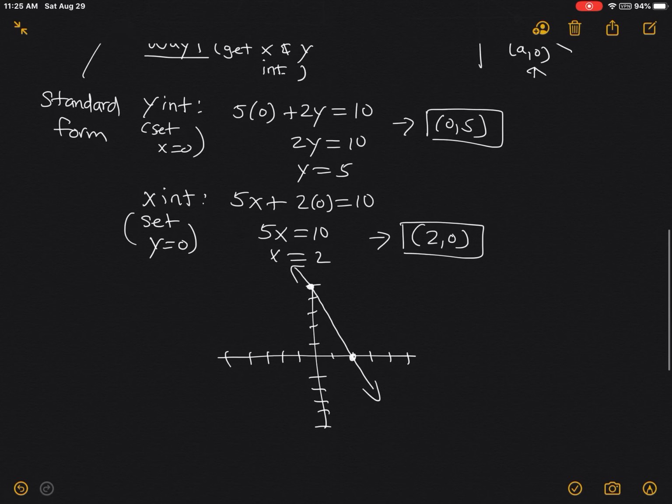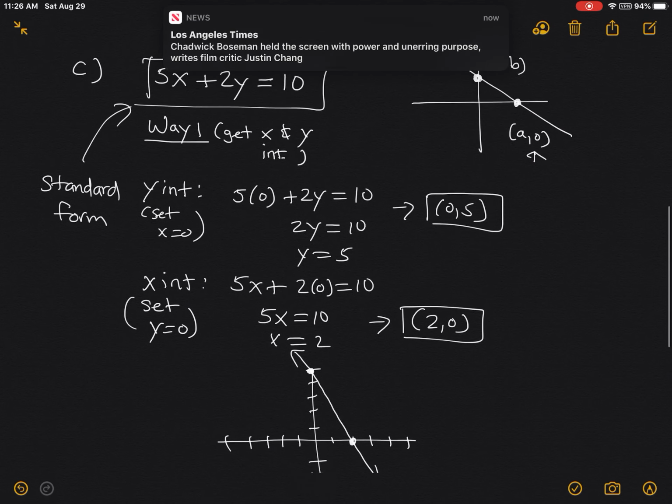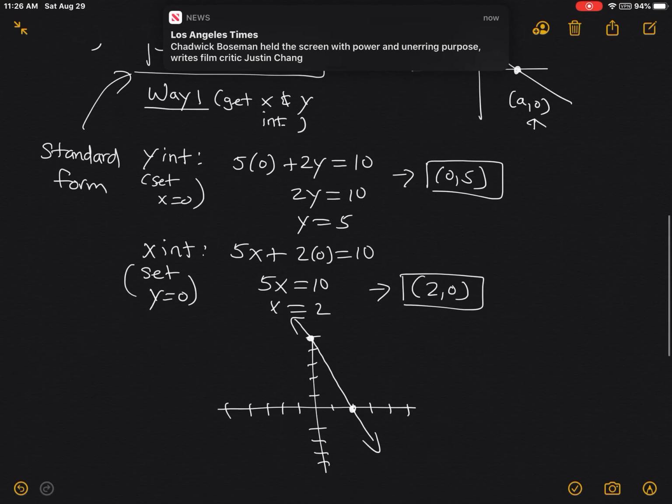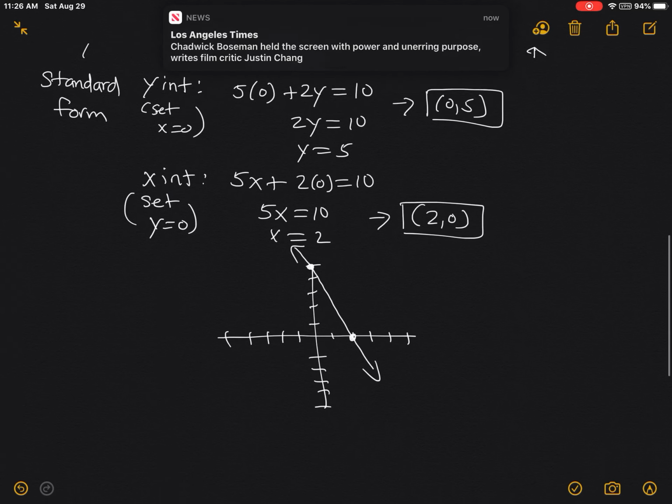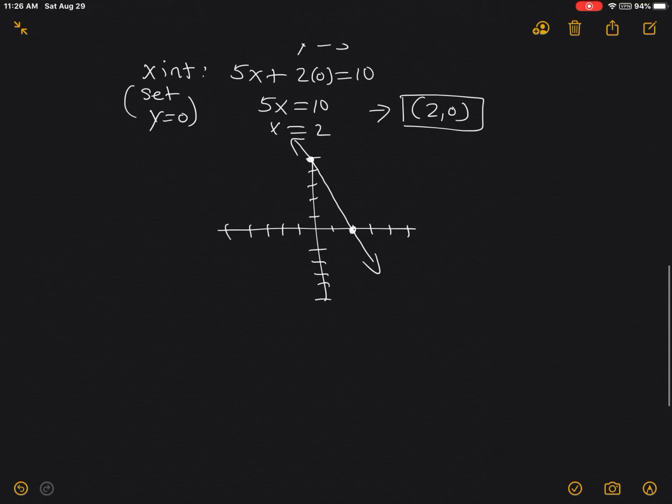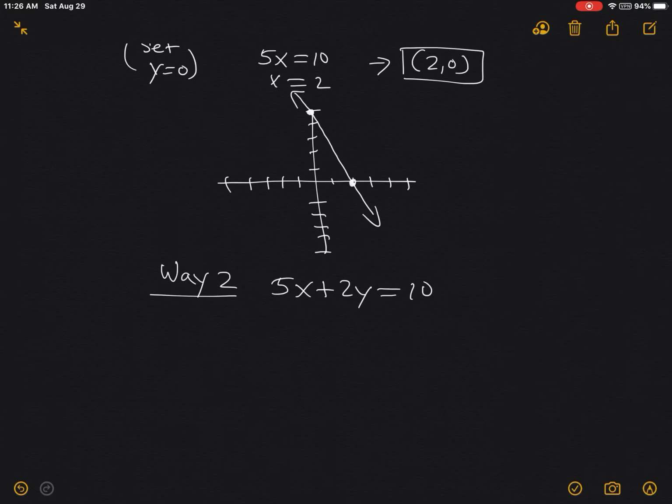All right, and when you do your homework, you have many different ways you can choose to do your homework. You don't have to do it both ways. So what's way 2? Way 2 is to get y by itself. Okay, so here's way 2. And the equation was 5x plus 2y is equal to 10, right? You were probably taught to get y by itself on this one. You're like, okay, 2y is equal to negative 5x plus 10, right? And then divide everything by 2. That's going to cancel.